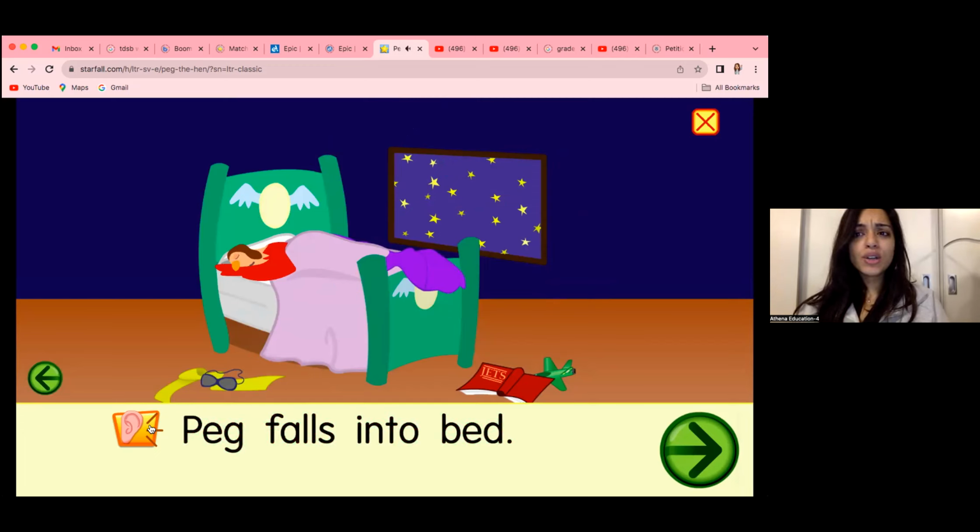And what does it look like Peg is doing now? Sleeping. Peg is sleeping. Good job. Peg is in his bed. And is it daytime or nighttime outside? Nighttime. It's nighttime. Yeah, Peg is in his bed sleeping. It is nighttime. Great job.